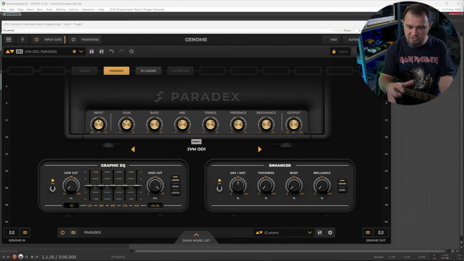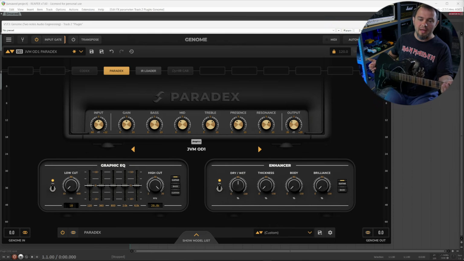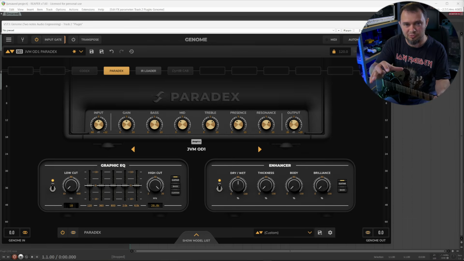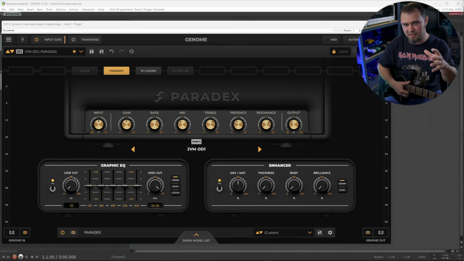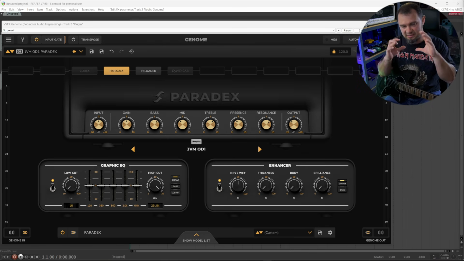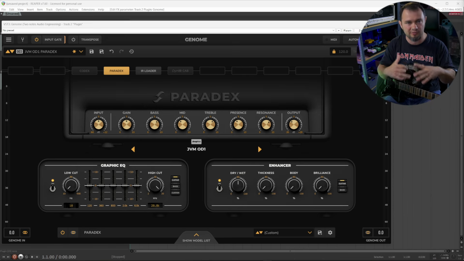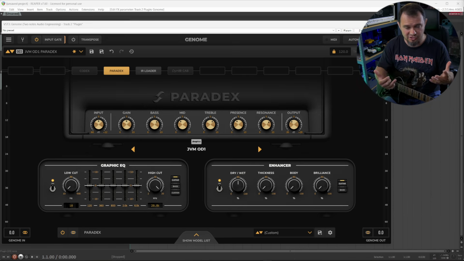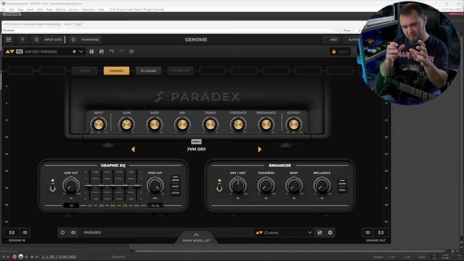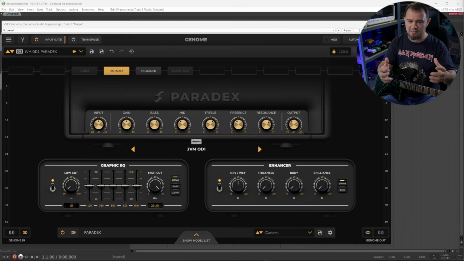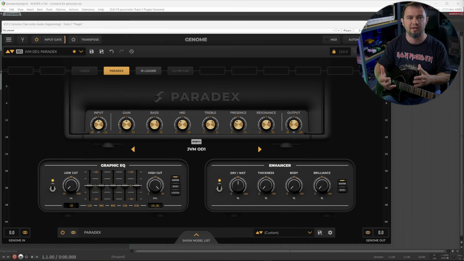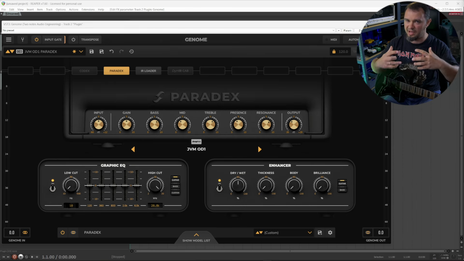Now, there's one catch to this, which we have to talk about. The PARADEX amp capture which you do is not as accurate sounding to the real deal as a snapshot on Neural Modeler A1 or especially A2. However, having the reactive behavior of the amplifier within the knobs, like the real deal or very similar to the real deal, is a trade-off which I'm very much willing to make when I want to get the full experience of an amplifier.